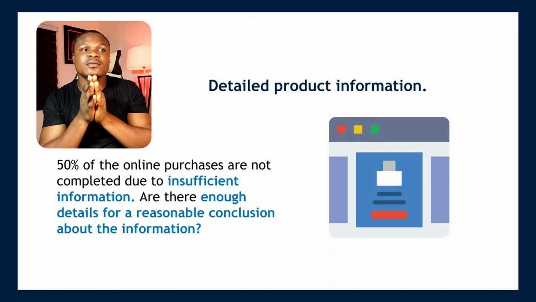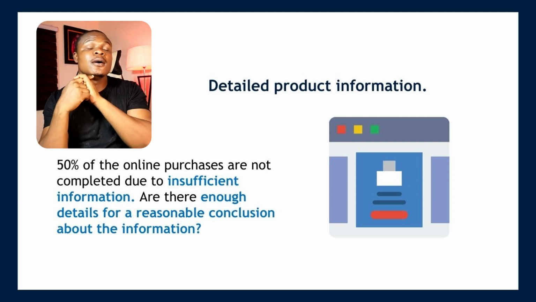Detailed product information. I feel like this is one very important thing you should look at. It's very important because when people come to your website, they have less time to spend. Remember, we talked about the 7 seconds. That's what they could spend on your website. So it's very important to put enough information about your product so they don't have to call you to ask. Even if they want to call you, let it be that they want to know more about your product. But have enough information about your product that will give them the basic understanding on how they need to use your product or what your product is about or why they need your product.